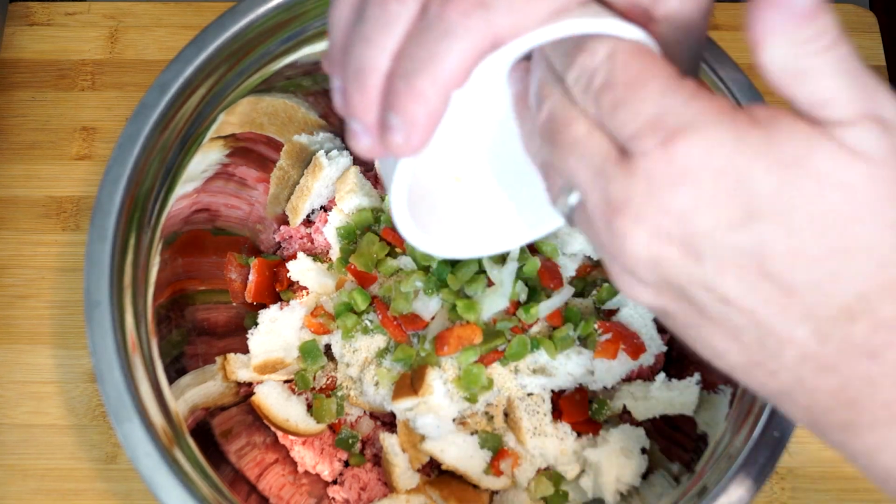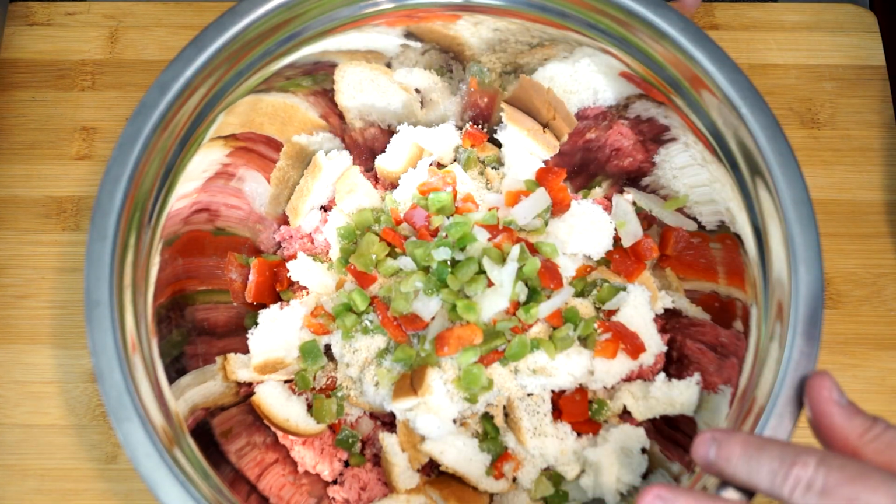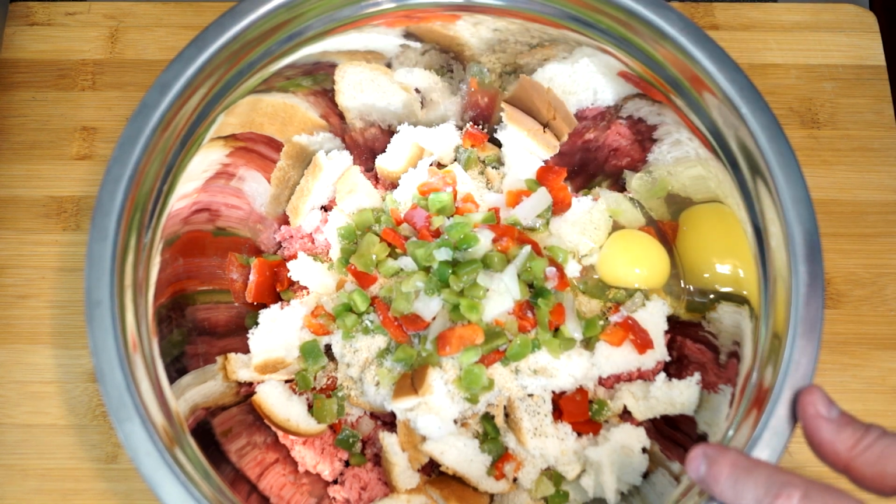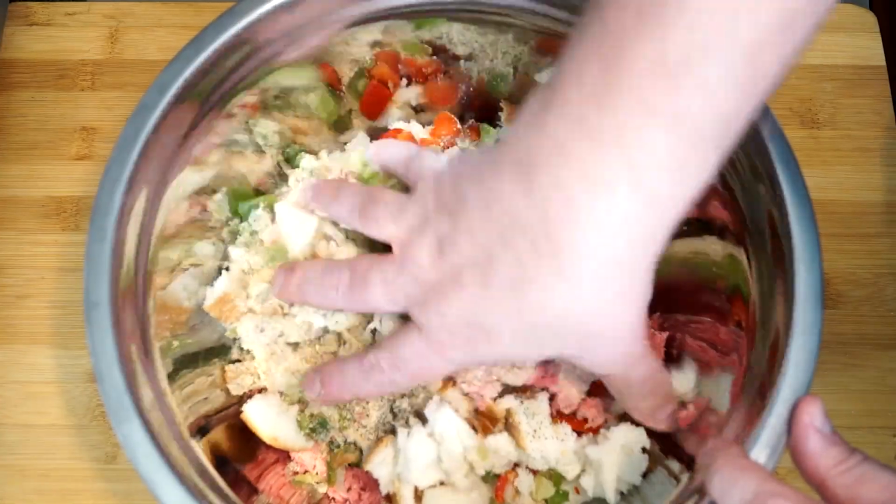And then we're going to add to this a half a cup of onion pepper blend, which basically has got green pepper, red pepper, and some onion in it. And to that we're adding 1 large egg.